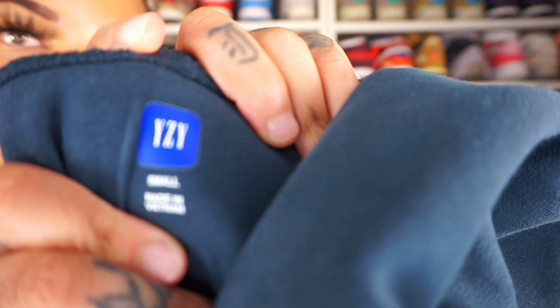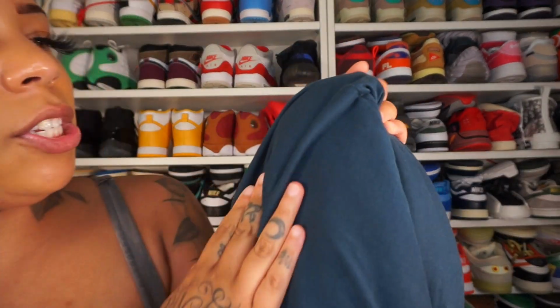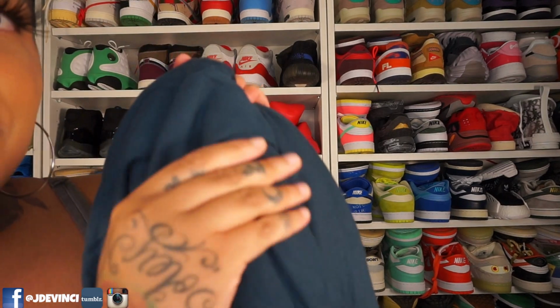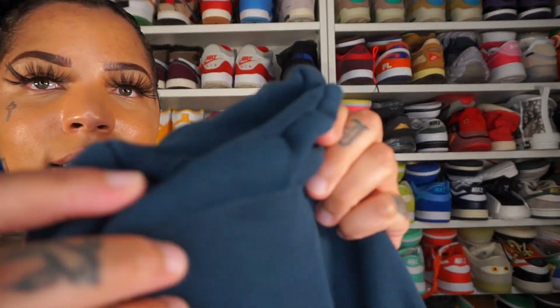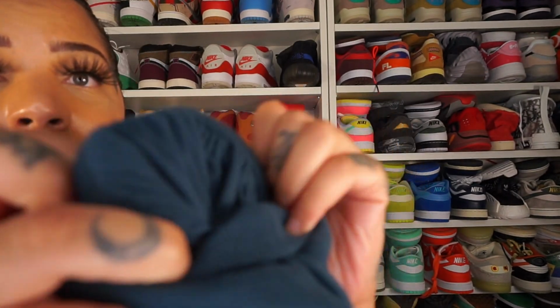This is the tag. I would say the only con about the size small is the hole area for the neck. I like the way the small fits body wise, but I think a medium over the neck would be more roomy. Surprisingly so soft. So this is the material from the inside. It feels like Egyptian cotton, like your cotton sheets. That's what it's giving. I thought it was gonna give this thick material on the front, but it's just so nice. The sleeves, I know you guys have seen a bunch of these videos by now.